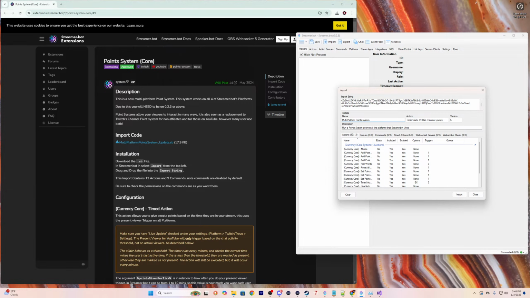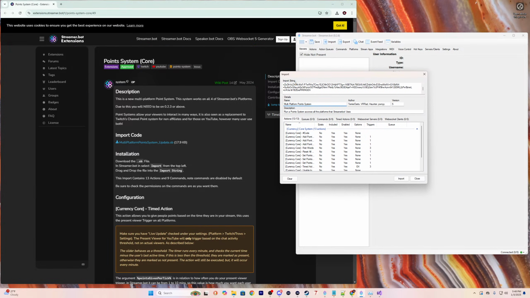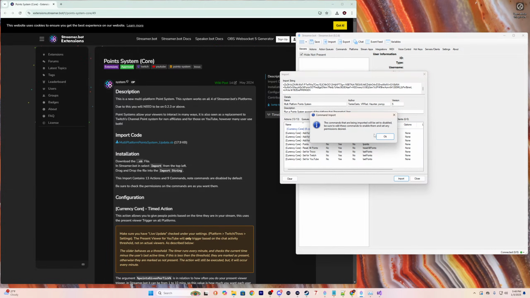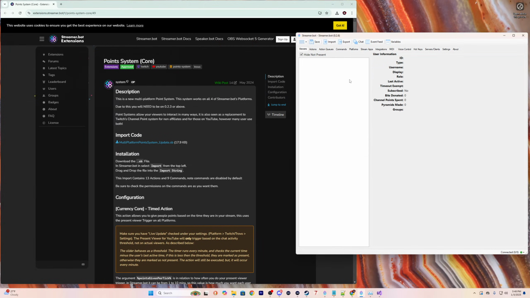Pretty much I just copied the text out of the file, pasted it in here, and it gives me all this information. So effectively it's saying it's going to import all this stuff if I would like it to. So 13 actions and 8 commands. Go ahead, import. They're going to be disabled, and then I have to enable them.